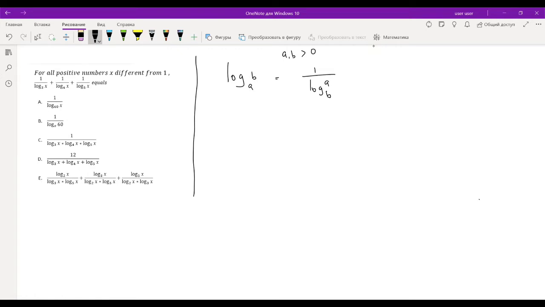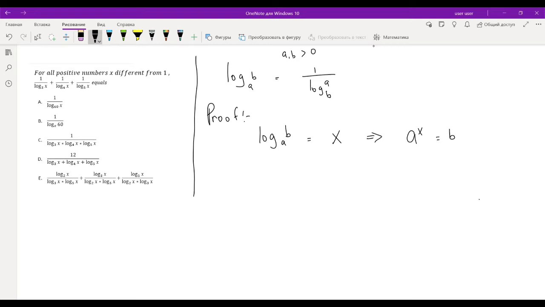But first of all, I'm going to give some reason why this property is true. Let me just prove it quickly below. It doesn't take a lot of time. We are used to this: if log a base b is equal to, let's say, x, then it implies that a raised to power x is equal to b. Because this is how logarithm is defined. Logarithm and indices are like inverse functions. So if log b base a is x, a raised to power x is b.